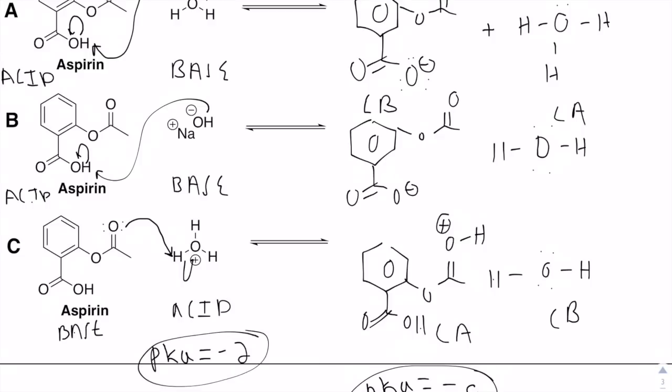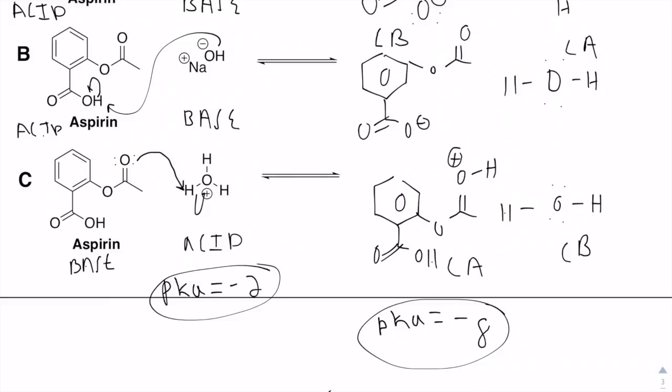Okay, so that should help us immediately with C. So C says that the pKa of the right side is more acidic than the pKa of the left side. So we're always going to shift away from the more acidic thing because we formed a more stable conjugate base. Equilibrium is going to be to the left. So C is definitely a viable option for the equilibrium being towards that neutral aspirin molecule.